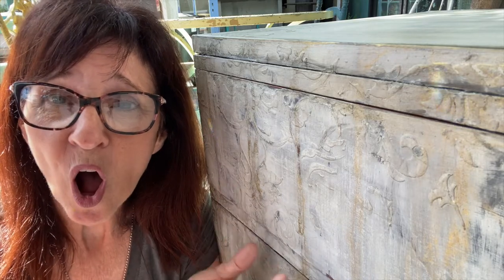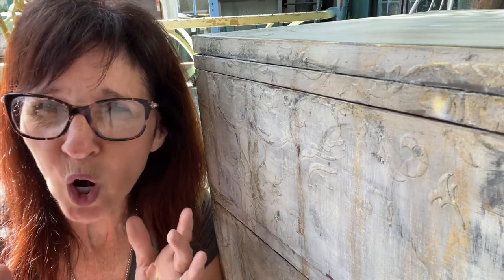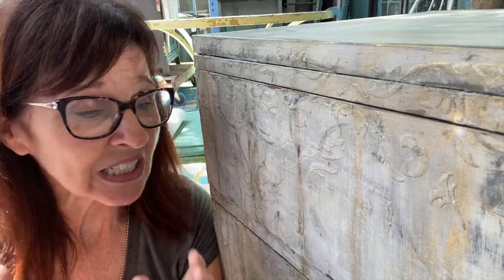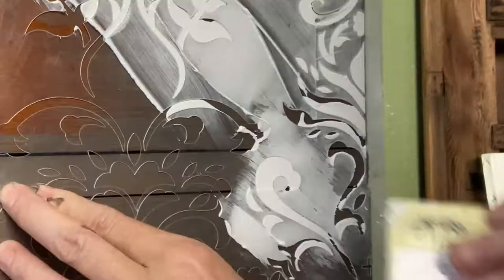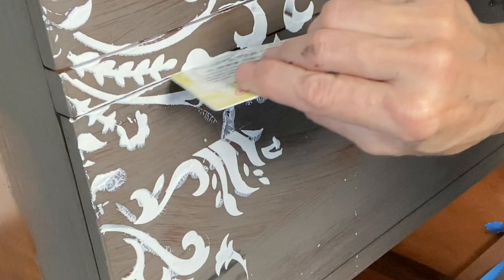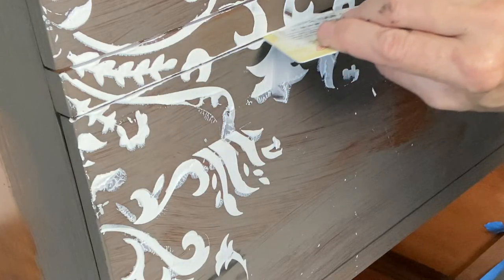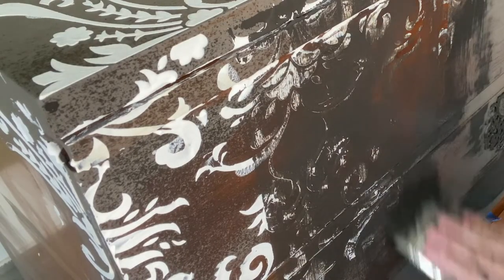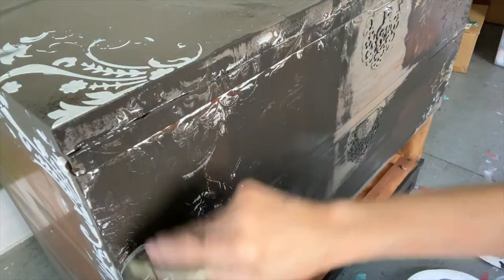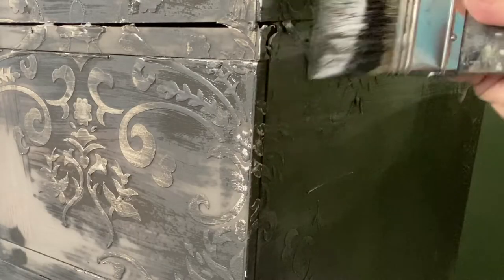Then maybe she passed it on to me. I put a coat of paint on it. And over time, all of the chippy, worn goodness is now on this piece. This piece of furniture had beautiful lines, but I wanted to add a little bit of texture. So I used the Jamie Ray Vintage Damask Stencil with paint couture embossing medium and added it to the edges and corners.